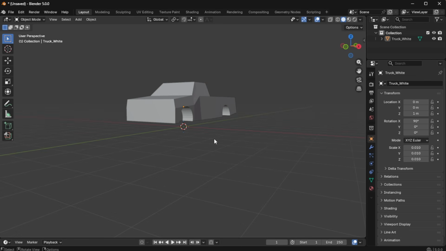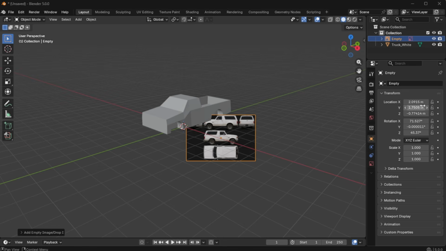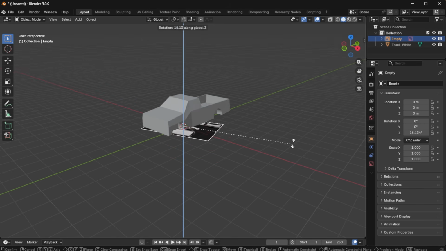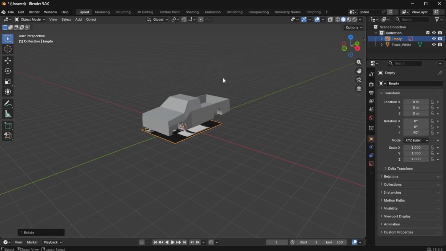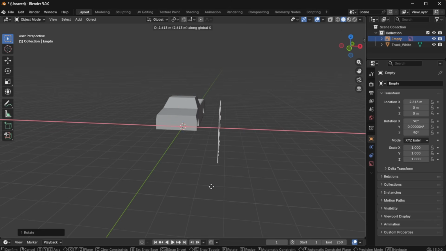So I'm going to get that positioned where I want my other car to be. And then I'm going to just drag and drop those images from ChatGPT into Blender, and I'm going to reset their location and rotation. That way we can get all of this lined up perfectly here. So I'm going to go ahead and just get this rotated to the side of the vehicle.